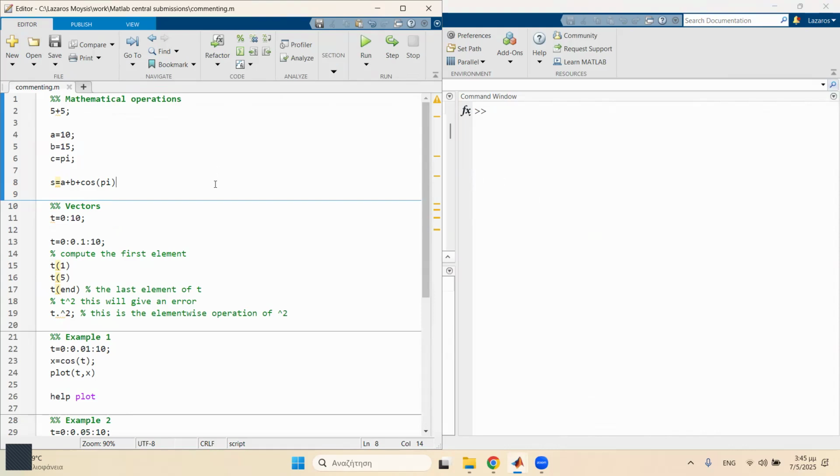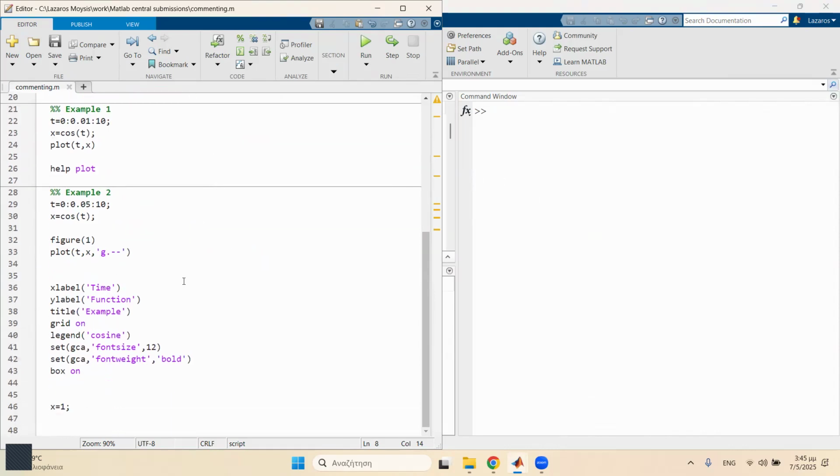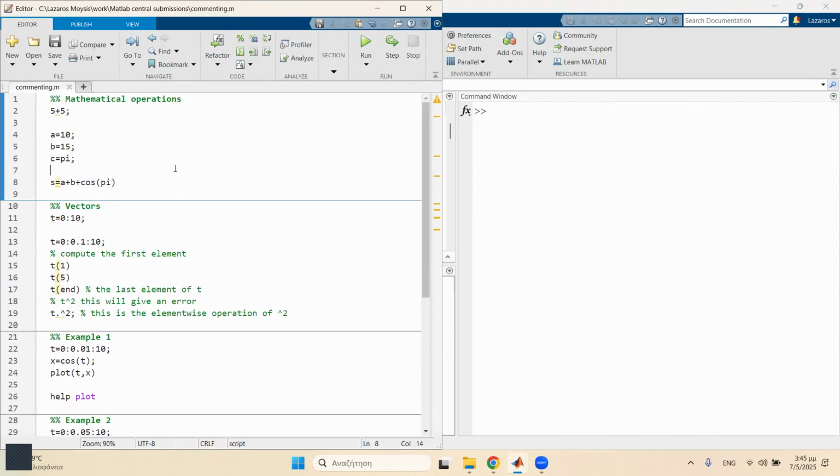So here is my script. I have some very simple commands included. Now the first way to include comments in MATLAB is to write the percentage sign, and whatever comes after the percentage is a comment. Here we have some basic operations. You don't need to have a space.